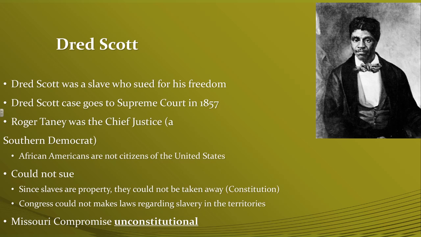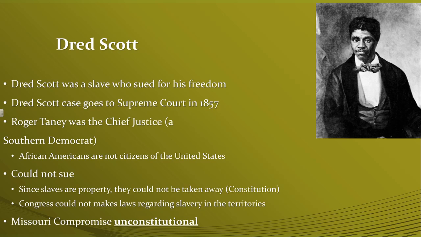It comes down to the Supreme Court saying, sorry, Dred Scott, you are a slave. You're not even a U.S. citizen. You don't belong in a U.S. court. You have to remain a slave. You were property. You are going to still be considered property. They say no more Missouri Compromise. It's unconstitutional. So just because you were above the 36°30′ line doesn't mean you're free.